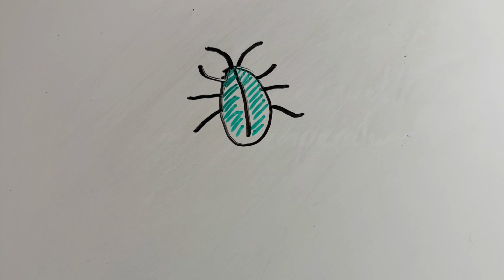For example, rather than a pigment in its skin, the colour from beetles comes from a lyotropic liquid crystal that exists in its shell, which I just think is fascinating.